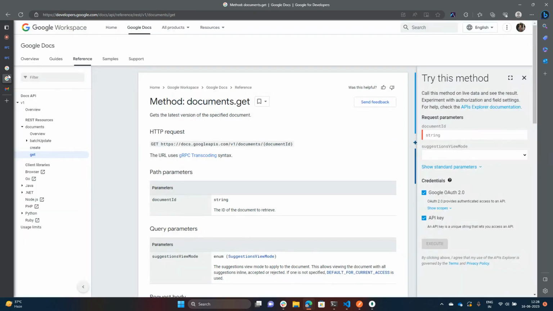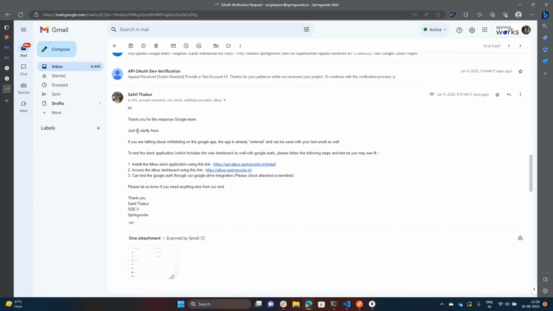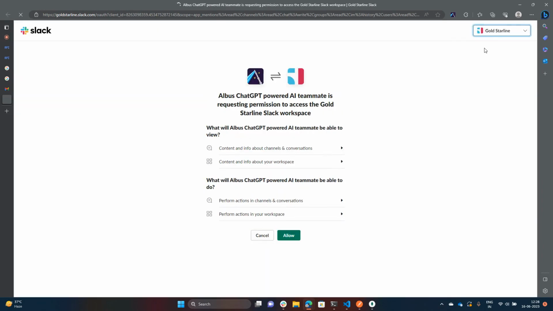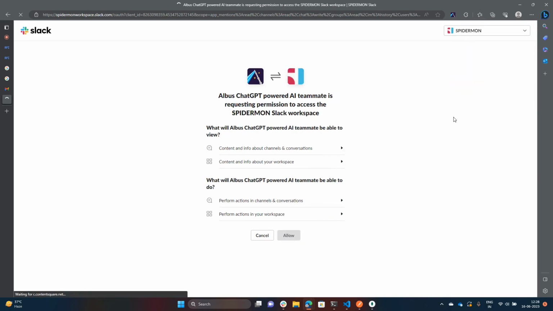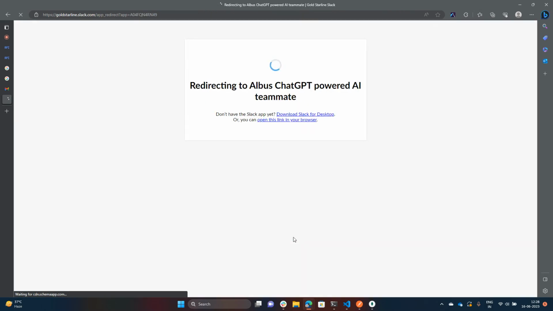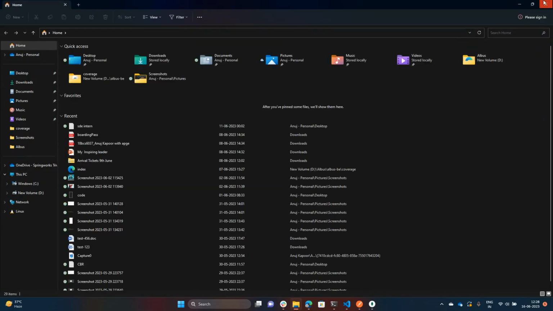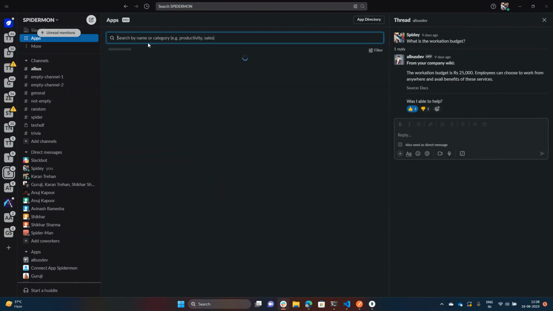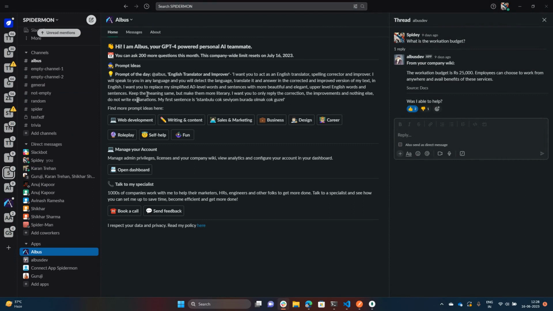We can install it on our Slack using this URL created by Sahil. Let me install it in my test workspace. Okay, it should be installed now. Let me check. Okay, this is installed. So this is the home tab on the Slack app.